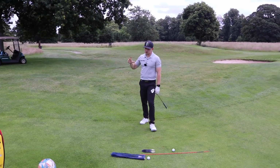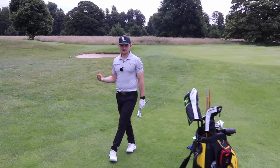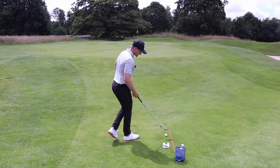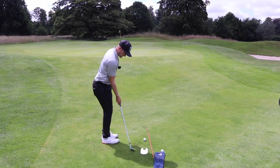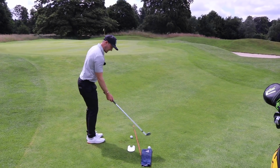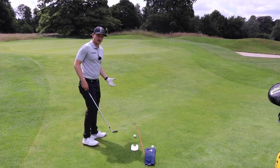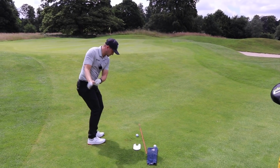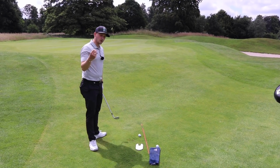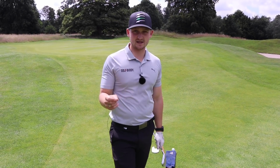I'm going to spend just 30 seconds telling you exactly what I don't want to see and what I see as the biggest pitfalls. So addressing this golf ball, pitfall number 1, inside and scoopy. Pitfall number 2, outside and chopping across the golf ball. Both very, very hard for us to get that nice motion to target. Now for me, all those errors are caused by those first 6 to 12 inches of that take back.